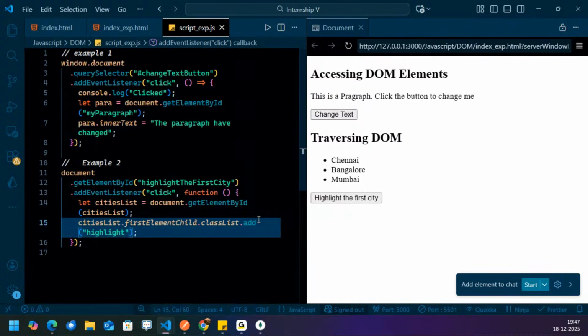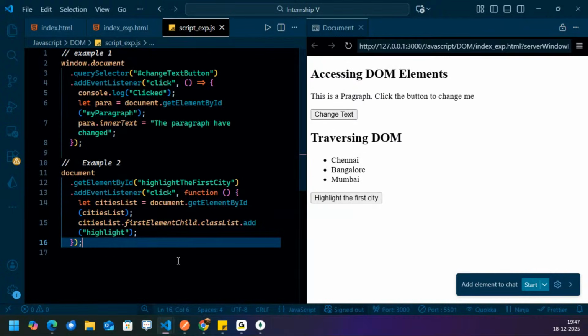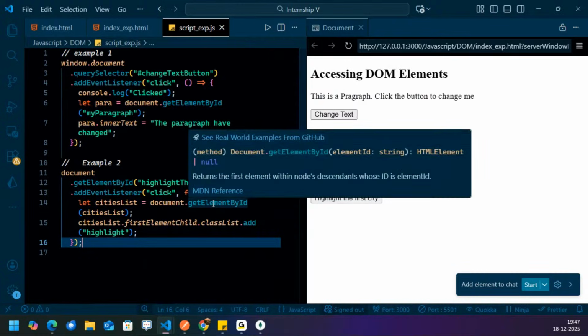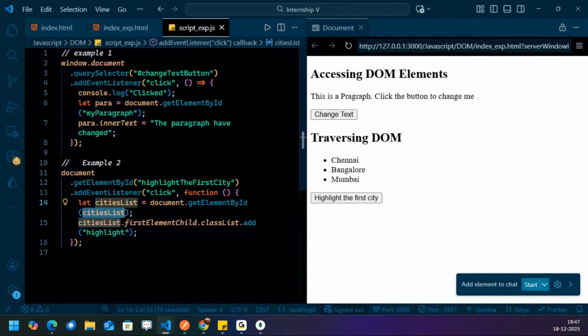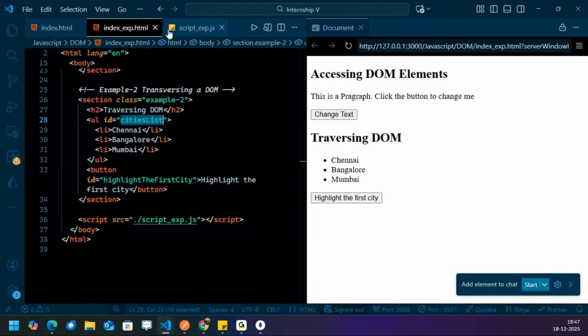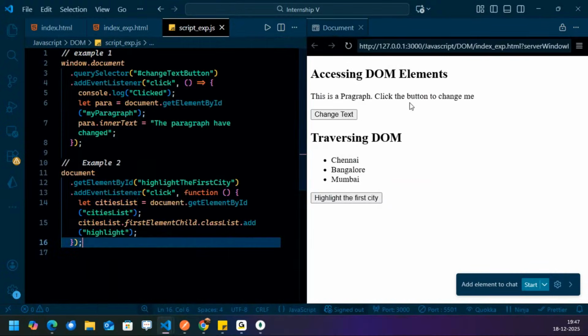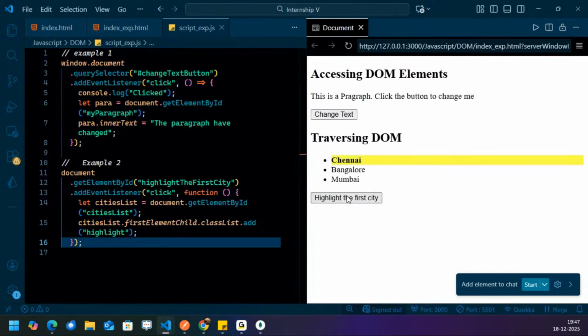You can directly write a highlight. Fine. Now you see, if I click on there, okay, add event listener. Sorry, my bad. This will be inside double quotes. And have I written city lists? City list is there. Okay, fine. See, now it is working. Working, guys.